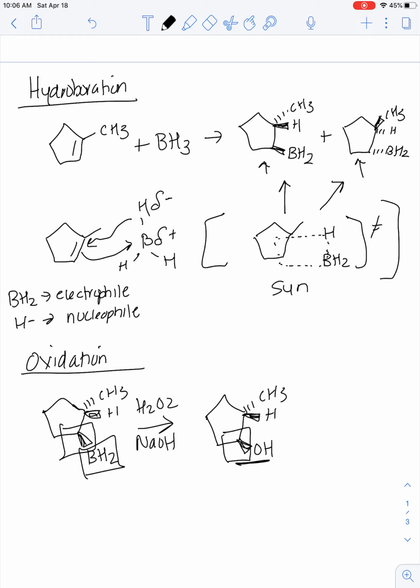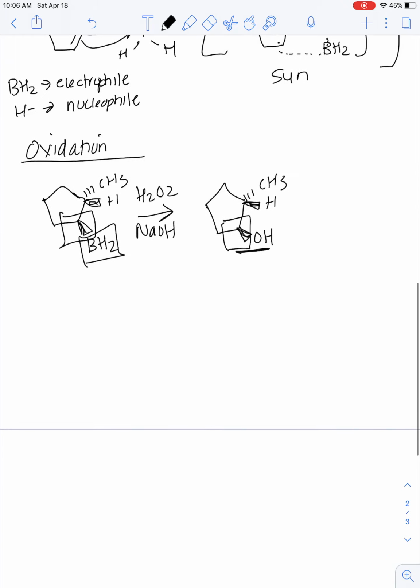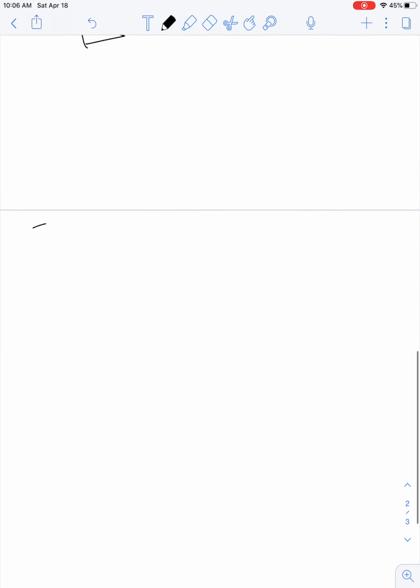We don't cover it in Chem 190 in past semesters either, so it's not anything that we're skipping. But it is important that you do know the mechanism for that hydroboration step, and then for the oxidation, you could just replace, again, the boron with a hydroxyl. Let's look at a few examples.